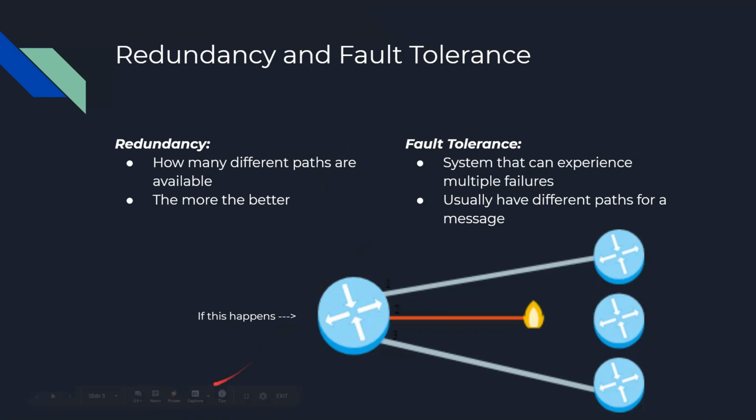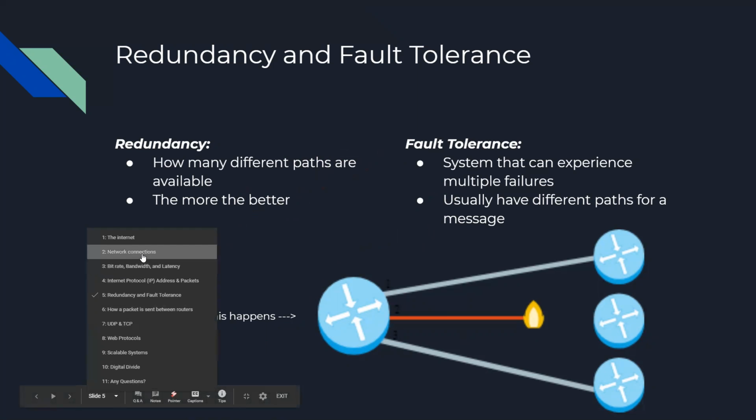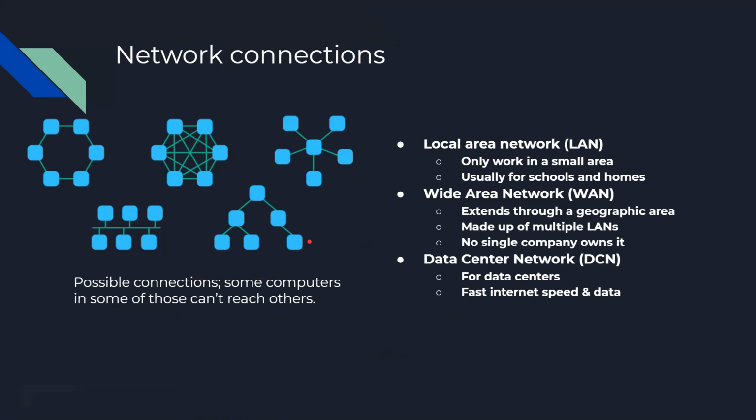Okay, great. So the next question is on slide 2, network connections. Why do you think this one and this one are the best? I thought that this one and this one are the best. Why is that? Well, any of these people can send a message to any other one of these, so that's what's good. So for example, when I use this internet connection, I'm sitting here, can I pass through this computer to connect to this one? No. Why is that? You may ask the computer to send a message, but you just can't run through the computer.